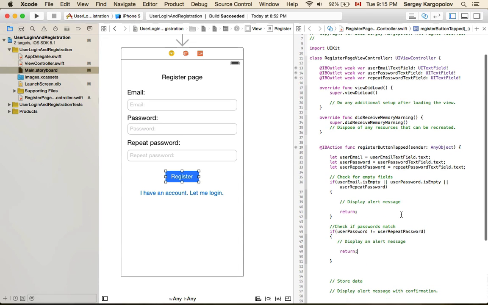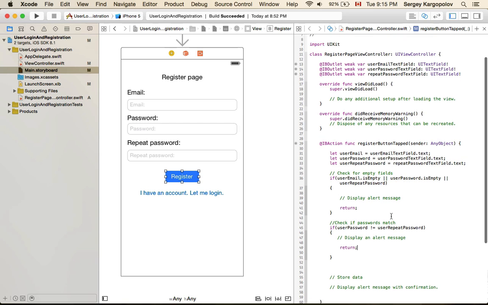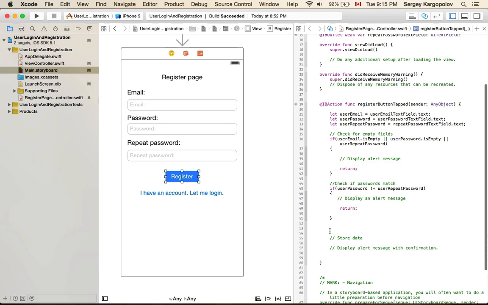Okay, so because there is 2 times I'm going to display alert message, I will create a separate function so I can reuse it. But first, let's actually create it right away. So I need a function to display alert message.